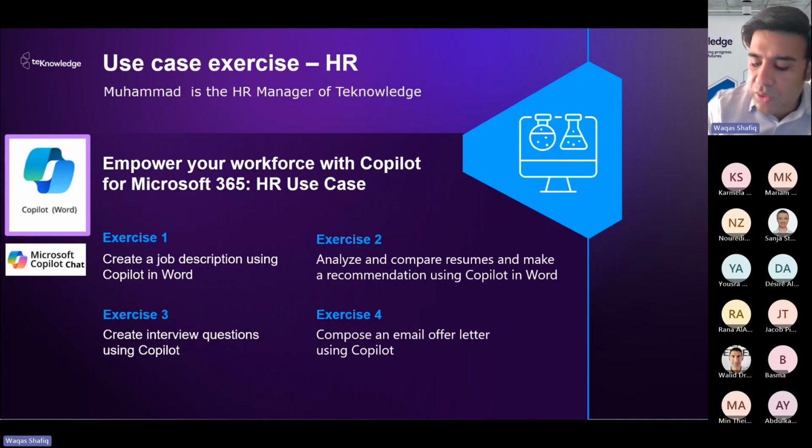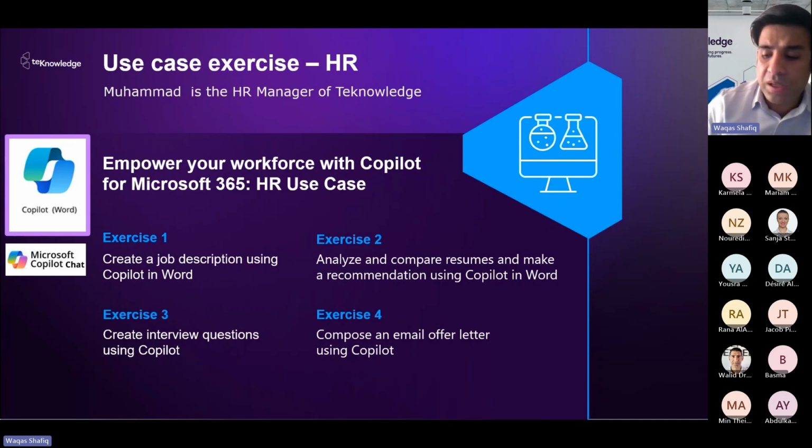You send the meeting invite to them, but you need interview questions. Sometimes the HR manager is not technical, and for example the role is technical. So Copilot could help you ask the relevant questions related to that role. How you are going to do it, this is what we are going to discuss in exercise number 3.